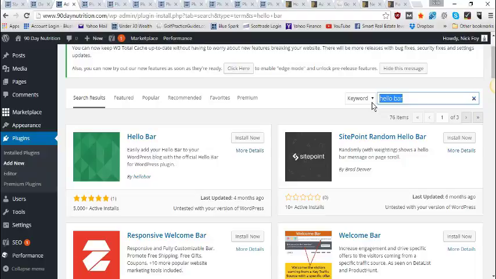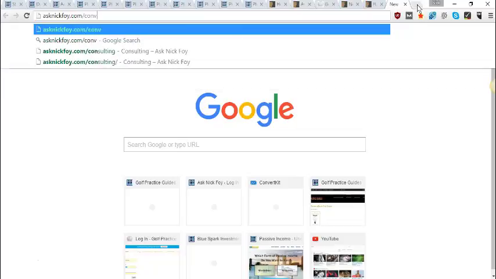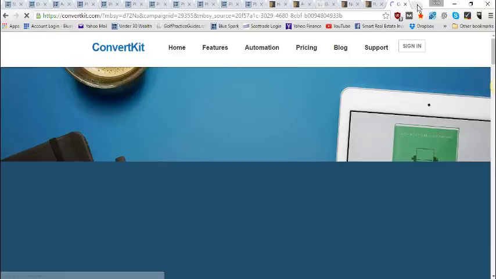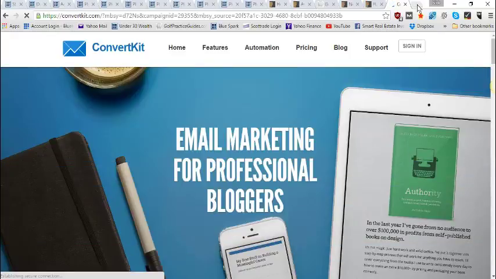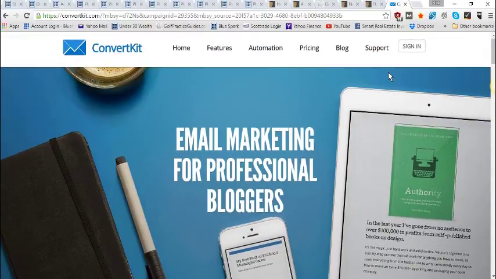You want to get an email marketing company that will manage your email campaigns for you, and I highly recommend ConvertKit. So what you're going to want to do is open up a new tab here and type in asknickfoy.com/ConvertKit, and that's going to take you to ConvertKit, which is the email marketing service provider I use to run my email campaigns and build my email list, and they're absolutely incredible. So you type that in and you can go ahead and create an account here. It's really quick to set one up, and there's a whole other tutorial on how to use and set up ConvertKit you can check out at another time.